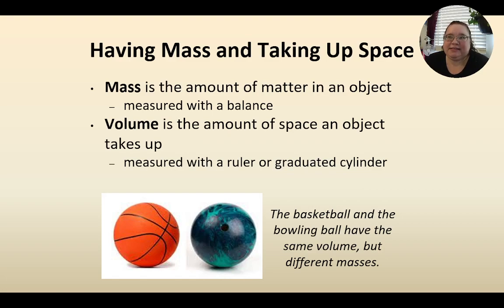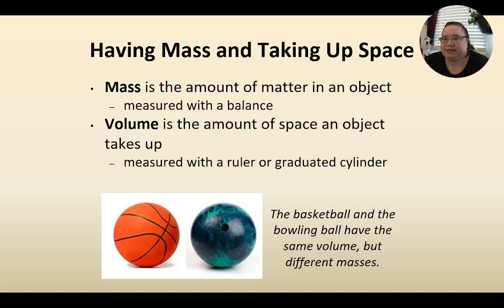Now, what does it mean when I say have mass and takes up space? Well, mass is a measurement of the amount of matter in an object. Here in our class, we're either going to use a triple balance beam or an electronic balance, and it gives you the mass as it is affected by gravity. So for our purposes of this course, we're going to kind of ignore the effect of gravity, and we're just going to say that mass is kind of equivalent to how much something weighs.